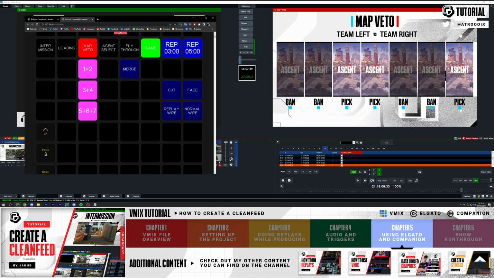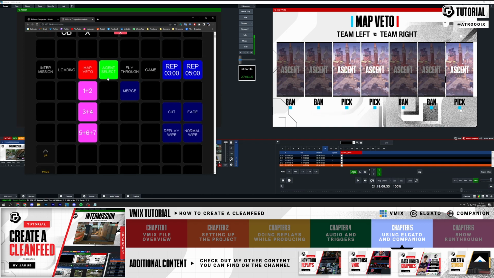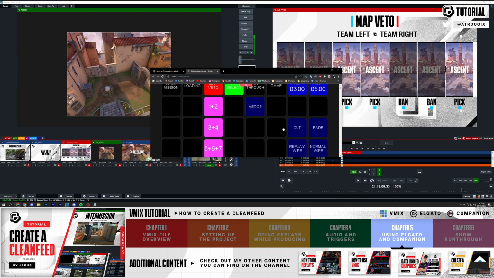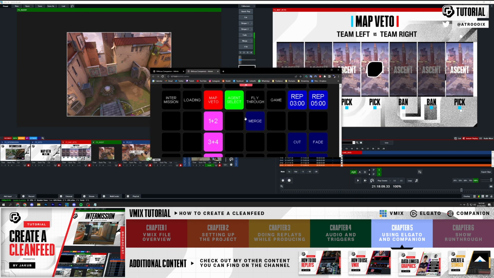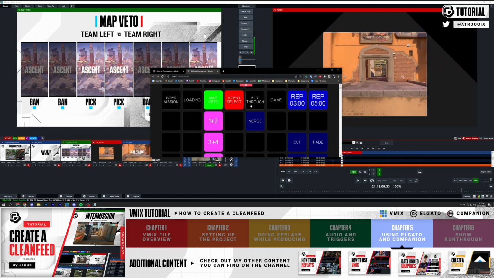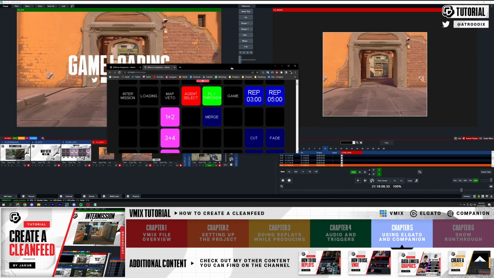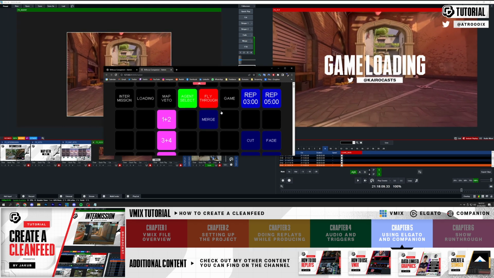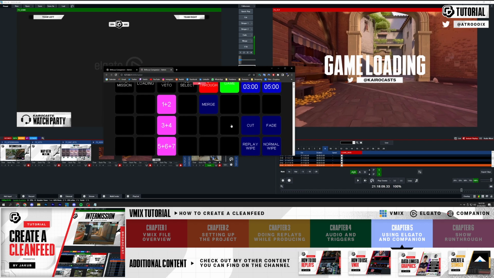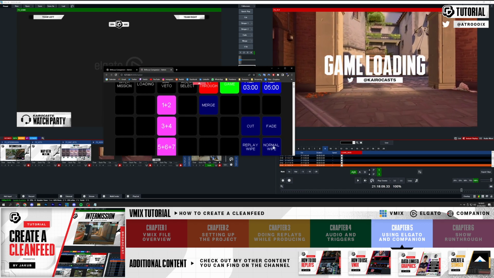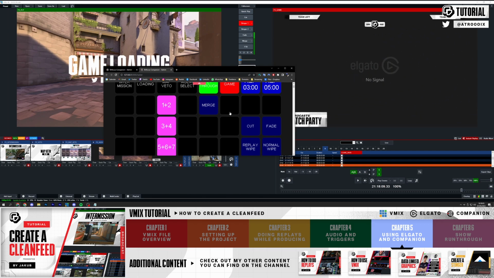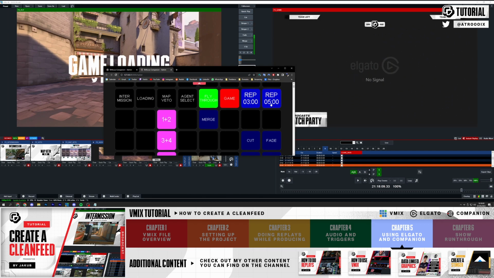Boom. It shows everything. Then when I can hit this, it will preview agent select. And then I can normal wipe to agent select. Then let's get our fly through ready. Once the fly through is ready, we're going to hit merge. It'll auto play the music. Then we wait for the game to load. Once the game is loading, we hit a normal wipe and go to game and let the audio just run off and just finish. Simple as that.